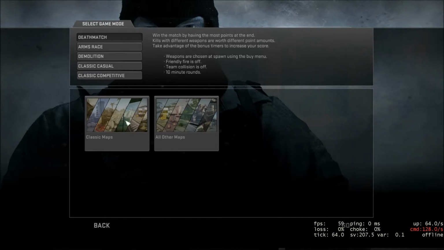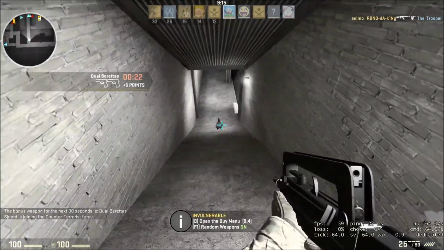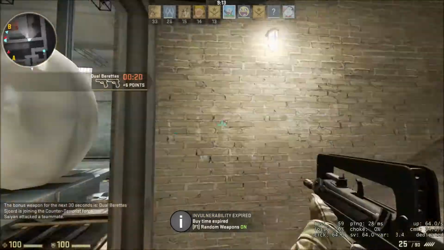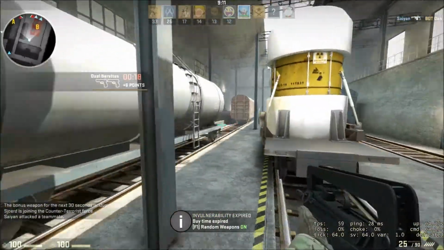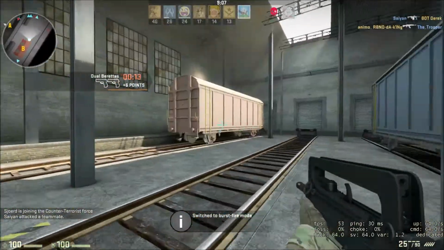I'm going to first show you the new game mode and give my feedback of what I think of it. So, this is the new chicken. What's the chicken doing on this map? I never saw a chicken here, or maybe I did but didn't think anything of it. Anyway, this is the new game mode.